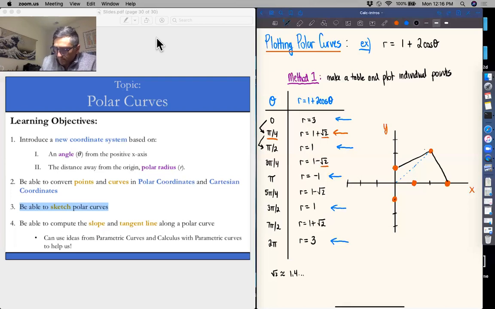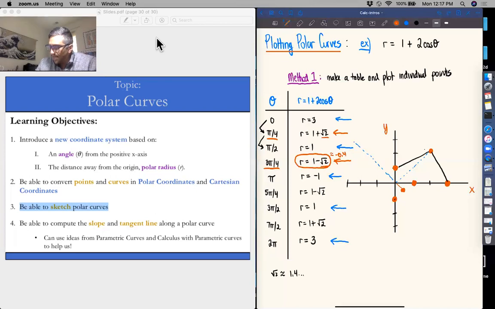And next, let's actually go ahead and sketch the next point at an angle of 3 pi over 4. So that angle would be basically bisecting quadrant 2 for us, except what do we notice? Our r value in this case is 1 minus the square root of 2, which is approximately minus 0.4 and change. So rather than moving out in the positive direction along the angle of 3 pi over 4, we reflect over the origin to land that point. So we're somewhere down there.